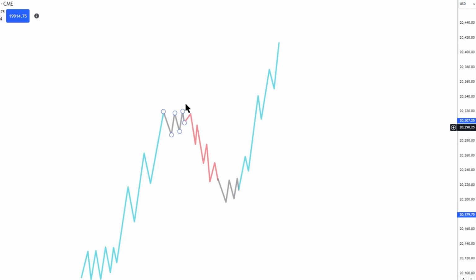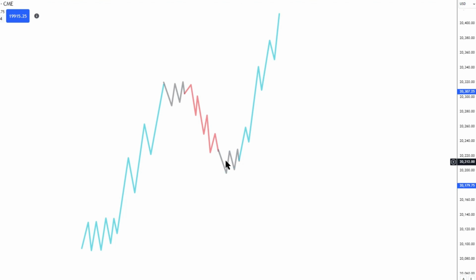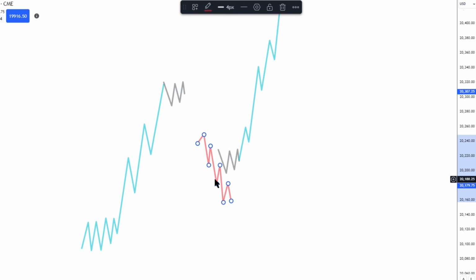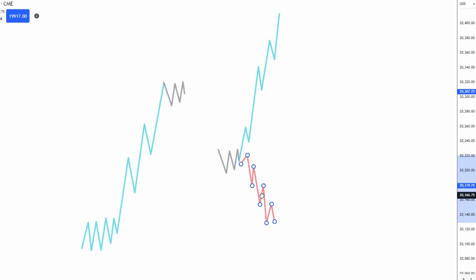Expansion, consolidation, reversal or retracement, another stopping of price action going down, then it will go into another expansion phase upwards. It could, in some cases, go straight back into an expansion phase down, and that will be your first leg, and then it will create the second leg down from here.